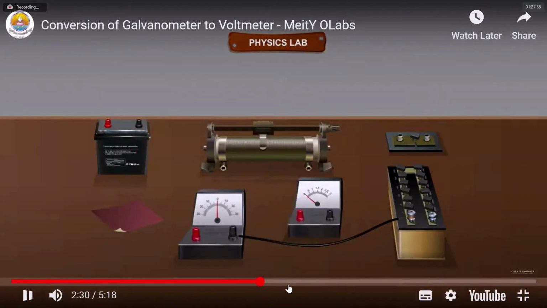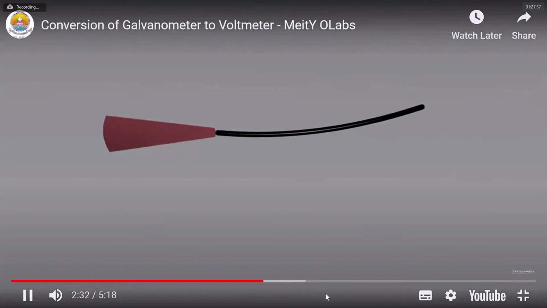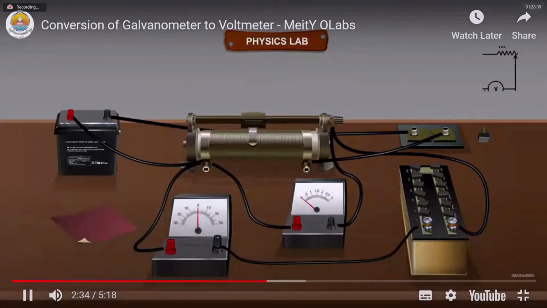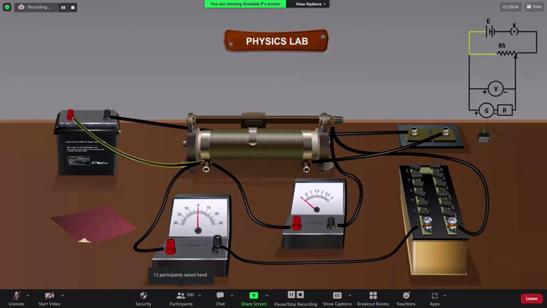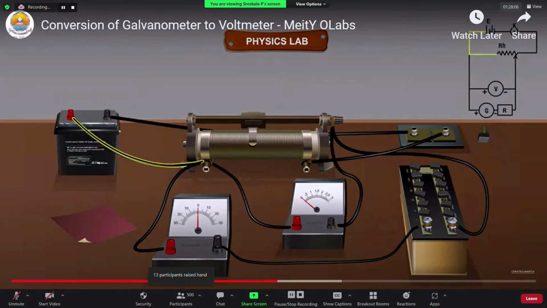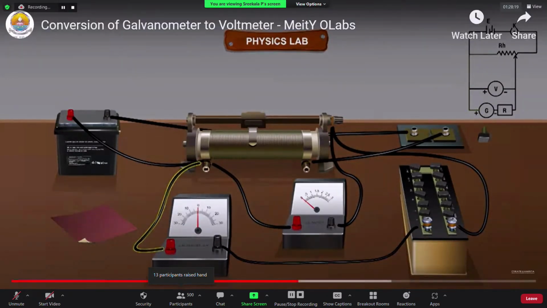The galvanometer remove the insulating layer, if any. Using the connecting wires, connect the positive terminal of the battery eliminator to the lower fixed terminal of the rheostat. Connect the positive terminal of the voltmeter to the same lower end of the rheostat. From this terminal of rheostat, make another connection to the positive terminal of converted galvanometer.